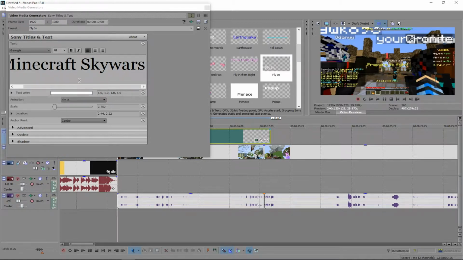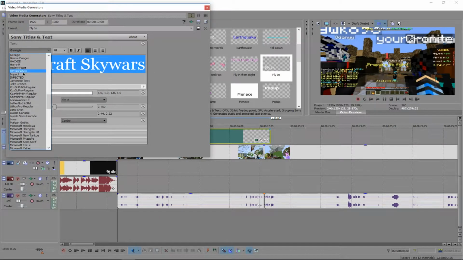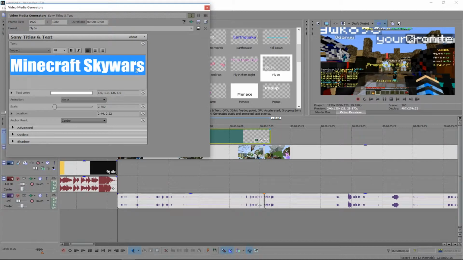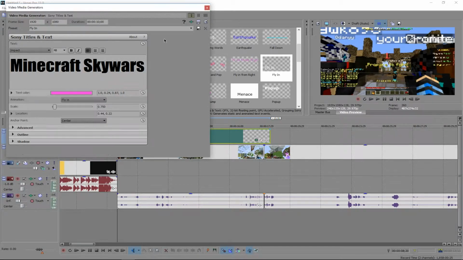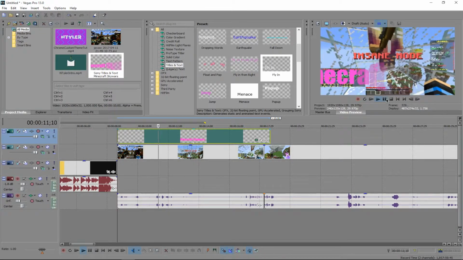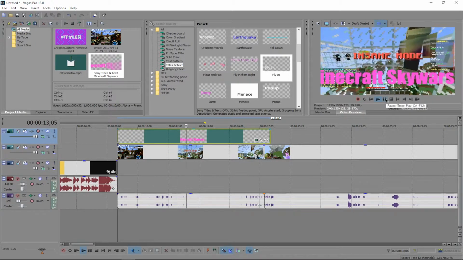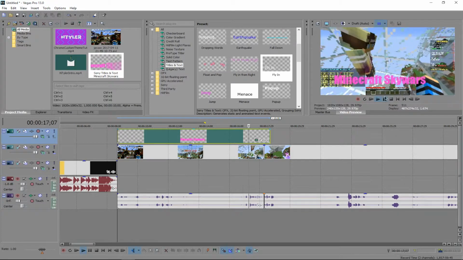Then you can change the color. You can go change the font. Like, let's say if I highlight it, I want to change it to Impact. There we go. And then I can change the text color to pink. And there we go. Now I can press X, and here's the text. Should drop down. And like I said, it's laggy, but when it renders out, it'll look just like the video you're watching right now.